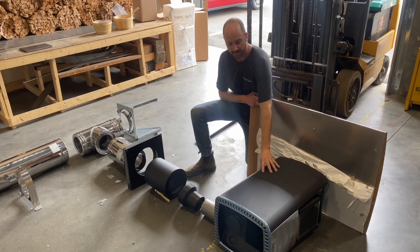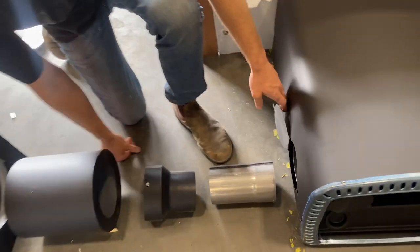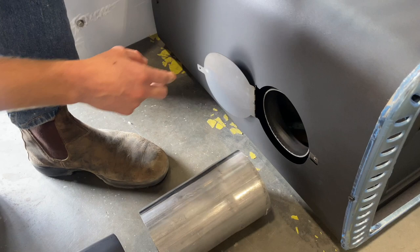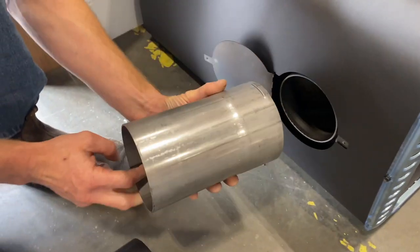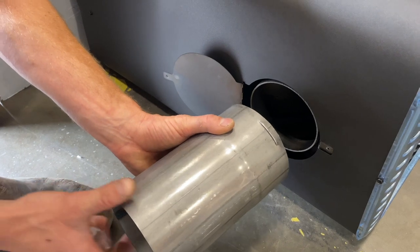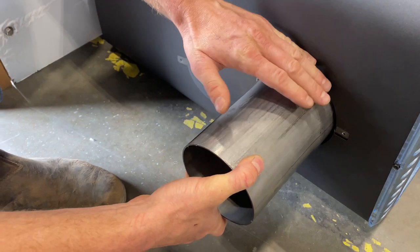Next up we have the Harvia M3 heater. There's a connection port on the rear — it's going to show up to you closed. You're going to remove a screw and open it up. Inside the stove you're going to have an adapter. You can see there is a catch that's going to get caught on the top. To start, you're going to put it on the side, and then rotate it until it's at the top, which locks it into place so it won't fall out.